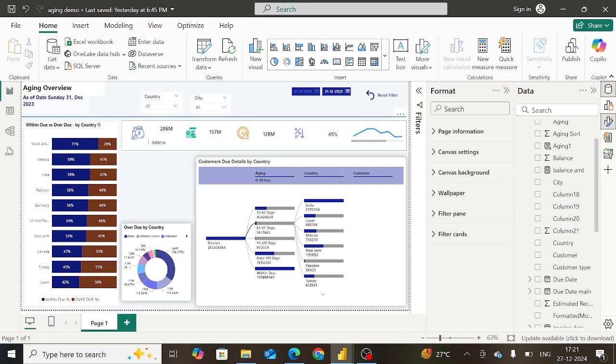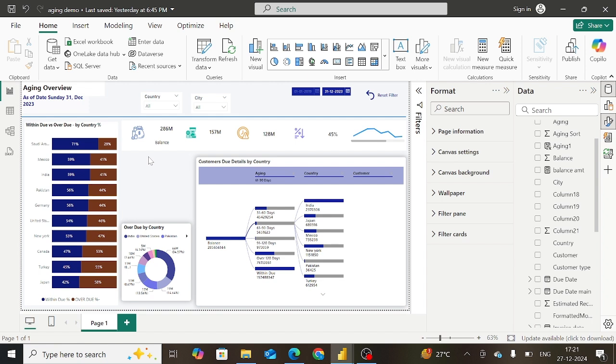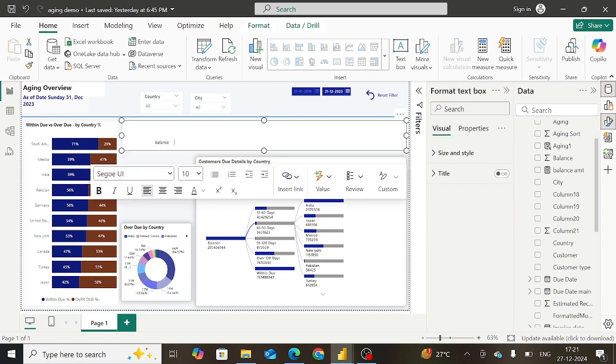Okay, after balance is done, you have to write overdue. Overdue, next we have overdue percent, and next we have again overdue percent.